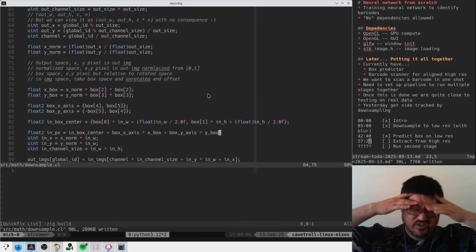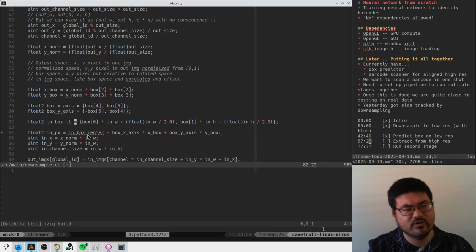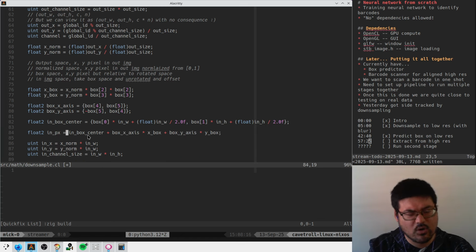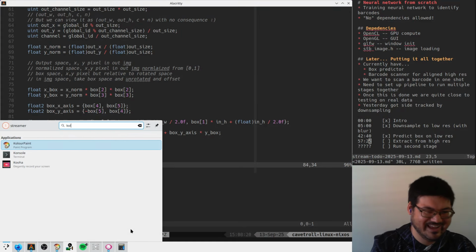Right, so this is from the center, though. We probably want this top left relative. Oh my god, this is so hard. This is so hard. Why?